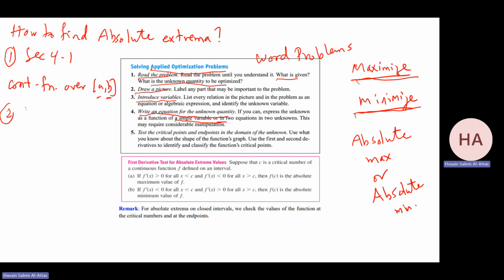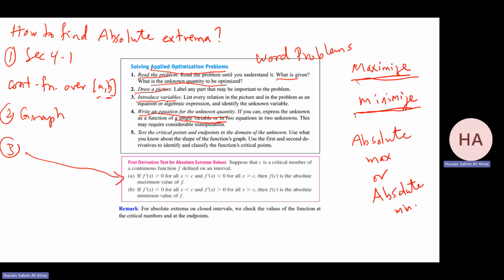Another way, if we can graph the function, for sure. From the graph, you can easily see if there is an absolute maximum or an absolute minimum. You can see, is there something bigger than all the other values or smaller than all the other values? The third way, which is new, is this one. By the way, it is not in the book.